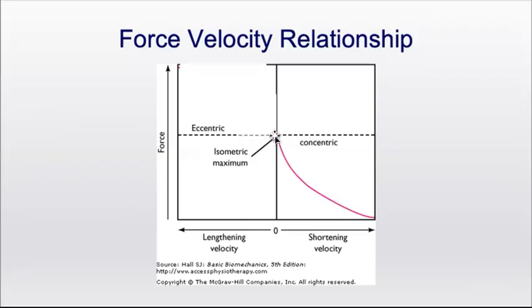As the velocity of shortening increases, our ability to produce force actually reduces. If you've ever been at the gym and you've tried to do things very fast, you might notice that you can't lift as heavy of a weight. Or as you approach your maximum, to take a different exercise example, if you're doing bench press, you might notice if you're getting close to your maximum, you have to move very, very slowly.